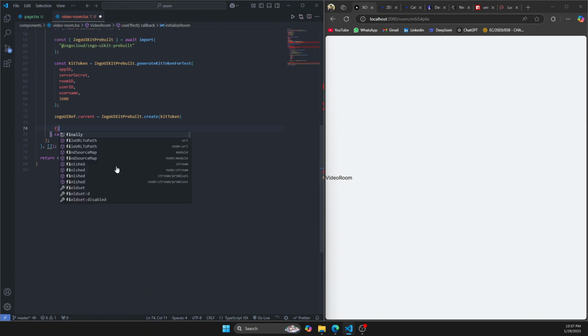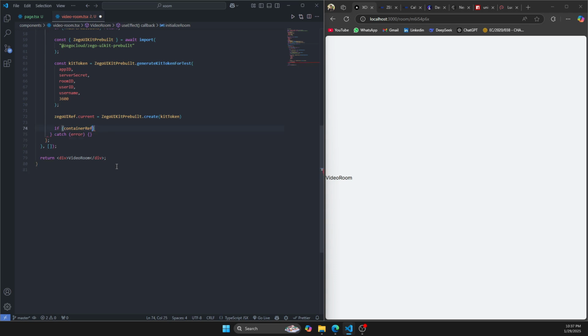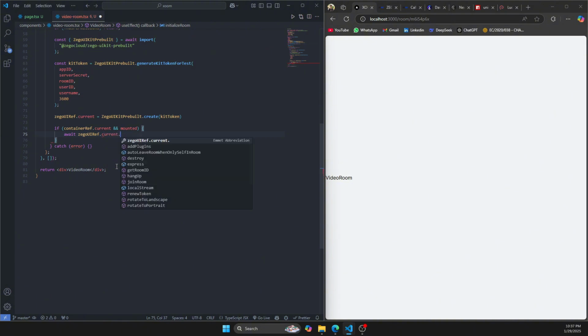If there is a container reference and this is mounted, we can create the Zegocloud pre-built UI. First we need to mention the container. We need to mention which div to render this UI in.